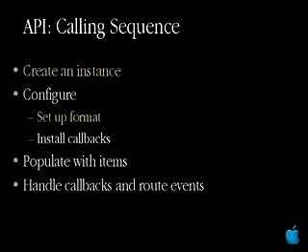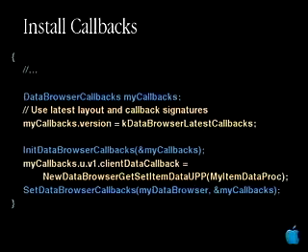So we've set up the format. Now we're going to install the callbacks. Again, another param block. Now the kDataBrowserLatestCallbacks constant may seem a little odd, but that's a versioning scheme we came up with so that we can provide backward compatibility in the future as we need to, if we need to add to this structure, change its formatting, maybe change the callbacks themselves, add new callbacks, replace callbacks, change argument signatures. We don't want to break your apps that you work on now as we need to make these changes in the future. Using this versioning scheme will allow us.